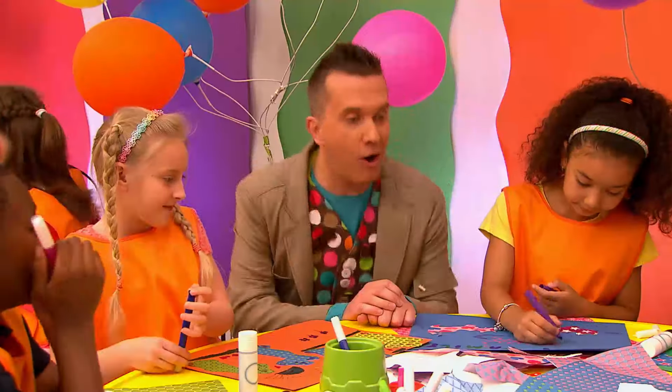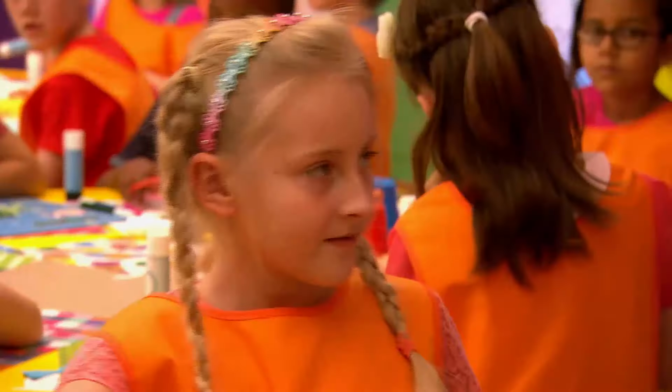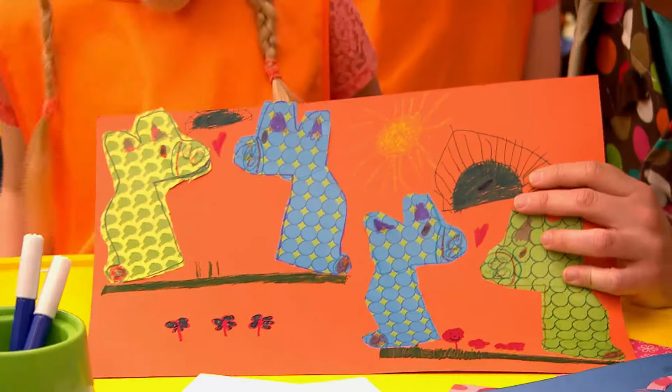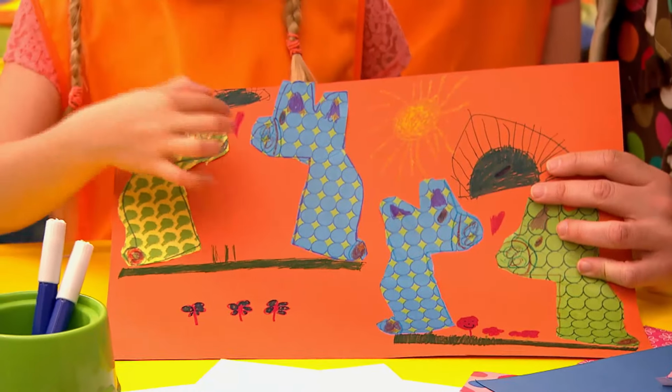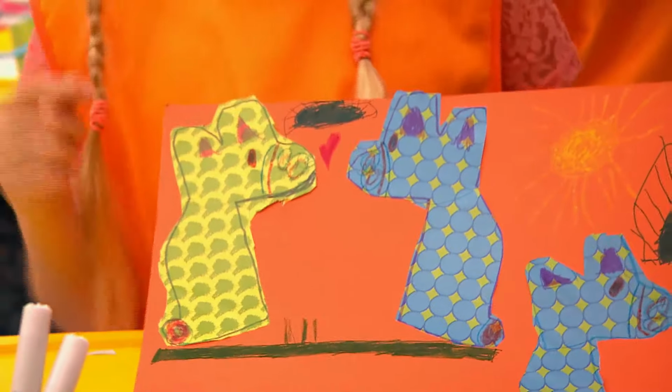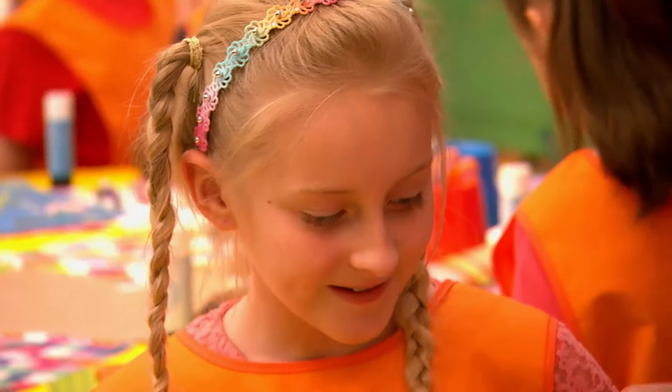It looks like you've made a whole herd of animals. This is very nice here, Abilene. Now, what have you made here? I made two bunnies and a love heart because it's a symbol that they're both in love. Oh, that's very nice. Well done, Abilene.